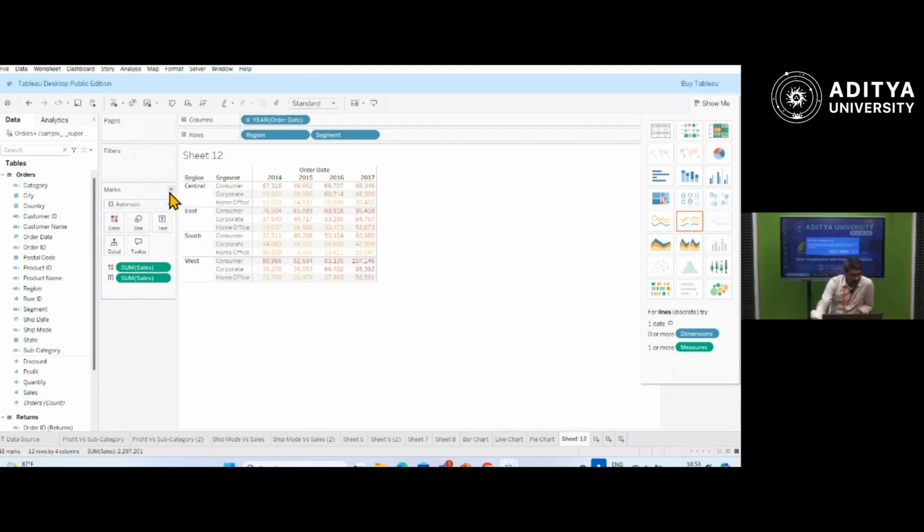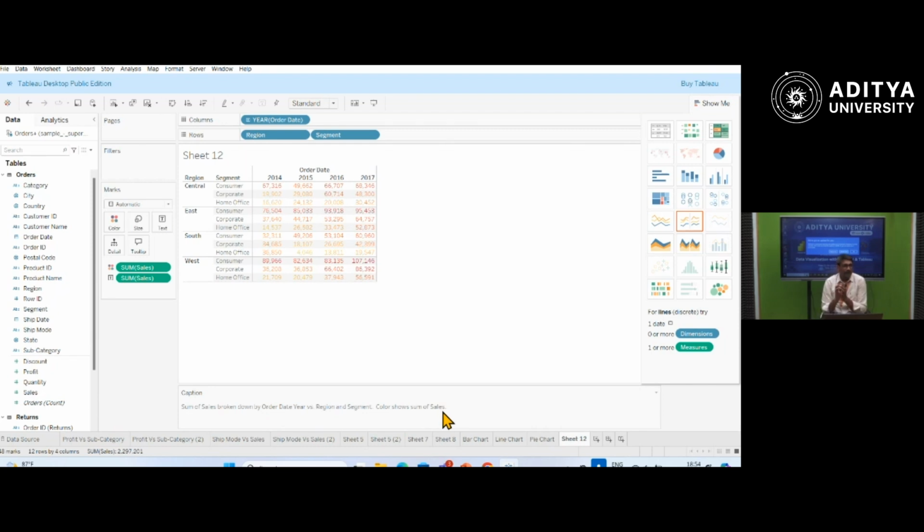Now let me tell you one more thing. You have generated something here, right? Now if I right click on this area and say caption, see, the caption has been given: sum of sales broken down by order date year versus region and segment. Color shows the sum of sales.